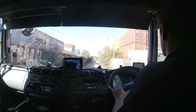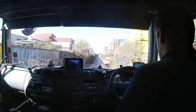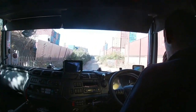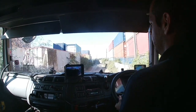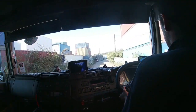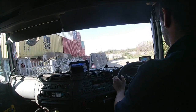So it's only 52 miles to the job. It's saying 1 hour and 20 from here. It's actually 9:45 now. Yeah, we've had a lot of waiting around this morning. So we'll get there for about 11 o'clock, 10 past-ish.